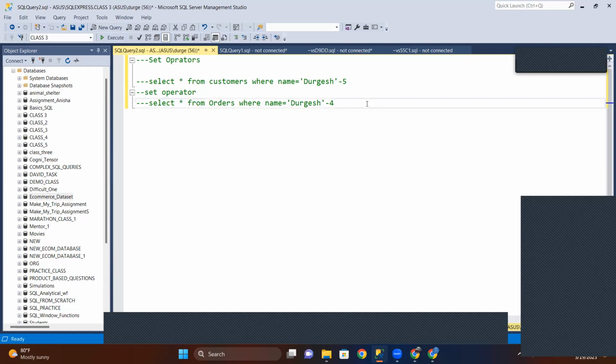Now there are some terms and conditions of set operators. Before actually going into the set operators, I will tell you all the terms and conditions.